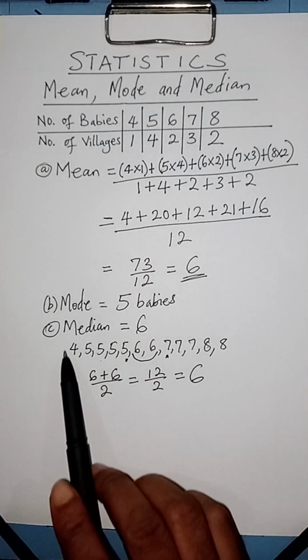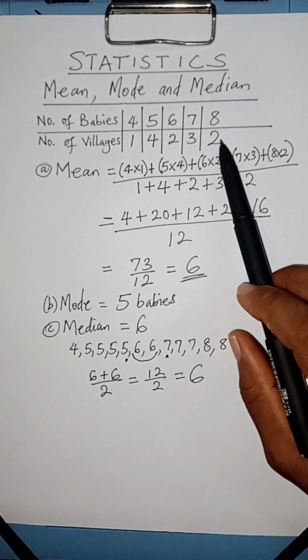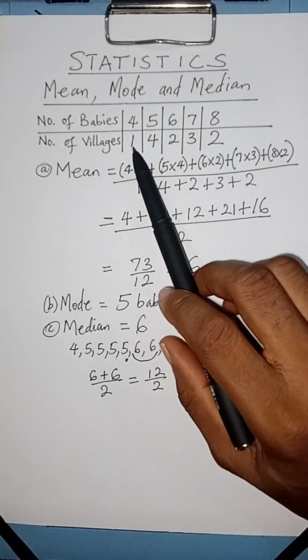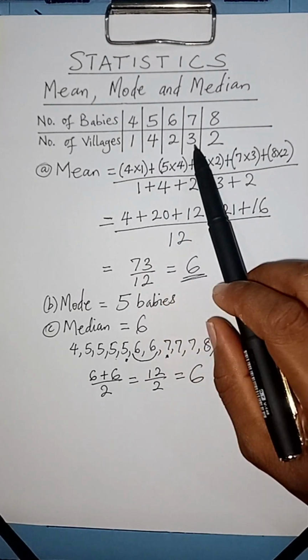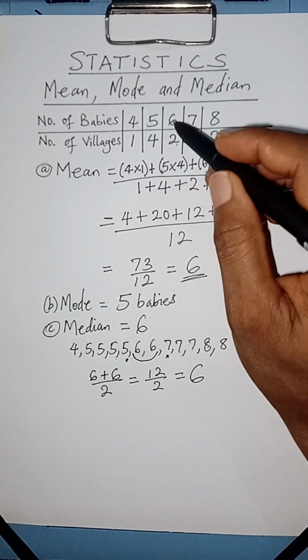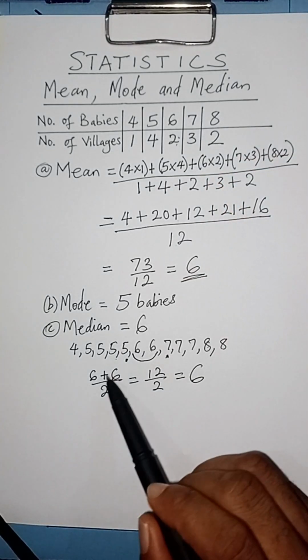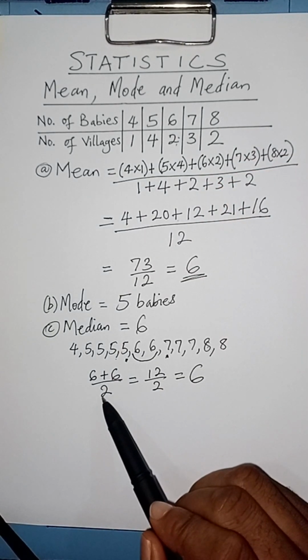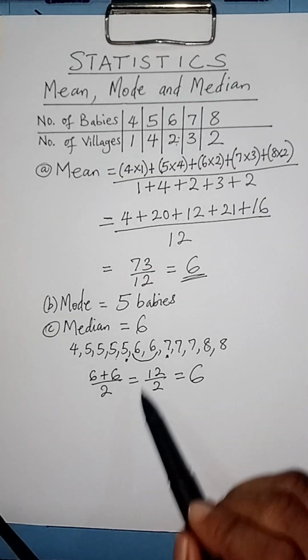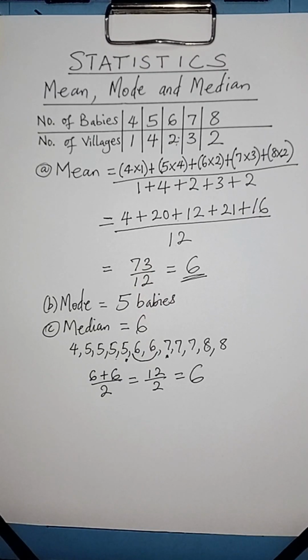Well, you don't need to do this. This could be cumbersome. So what we need to do from here, we can easily get the middle numbers. 1 plus 4 is 5. 3 plus 2 is 5. So this is the middle number, this 2. So telling us that the 6 appears 2 times. So it's going to be 6 plus 6. And that's the 6 plus 6 you have here. Divide by 2. We're taking the average of the two numbers. So that's how to solve for the mean, mode, and median of a data that is presented in a table.